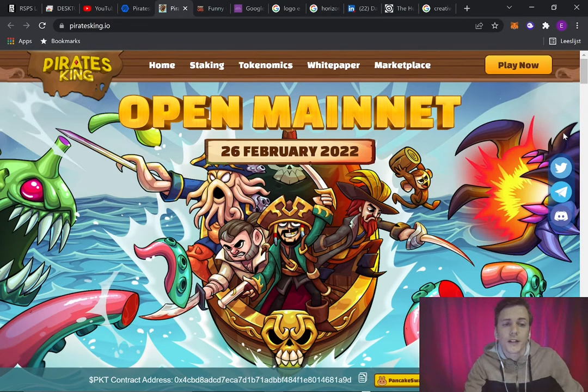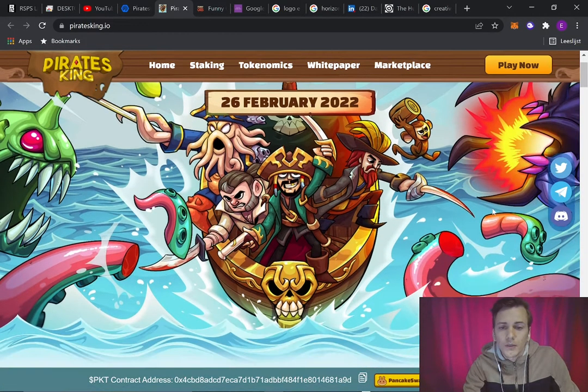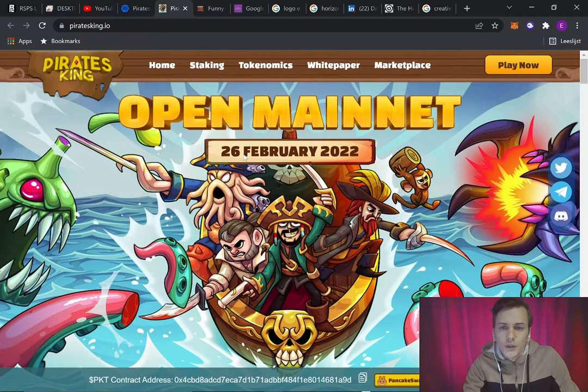We first look at their website and their website looks quite good to be honest. Their assets look really nice. It says 26 February 2022 open mainnet, so that means that the game is already playable. We will dive into that a little bit later. Here we can see some social media icons.